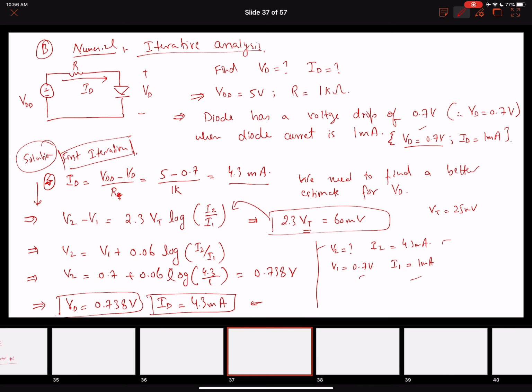we can start with the values that are given in the questions. We perform the first iteration, using this Kirchhoff's laws equation, and then using this equation. So this is another important equation to remember, in which we can find the difference in the voltages. If we know the value of the current and the voltage, then we can find the other values of the current and the voltage. And this is specifically for the PN junction.